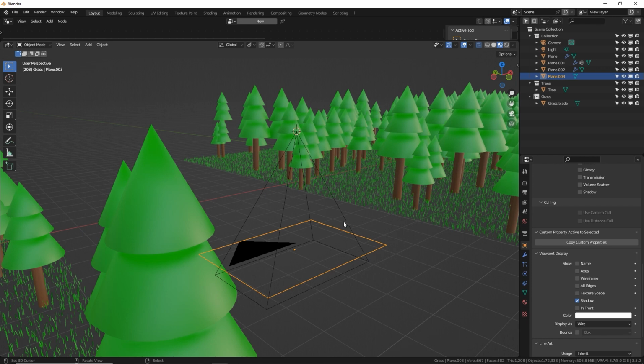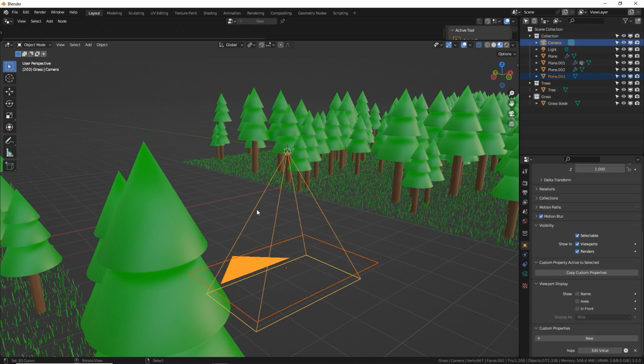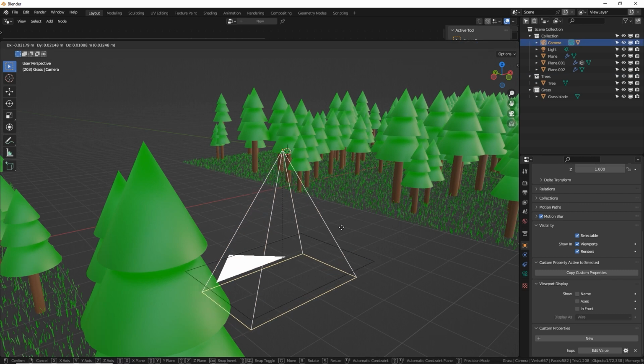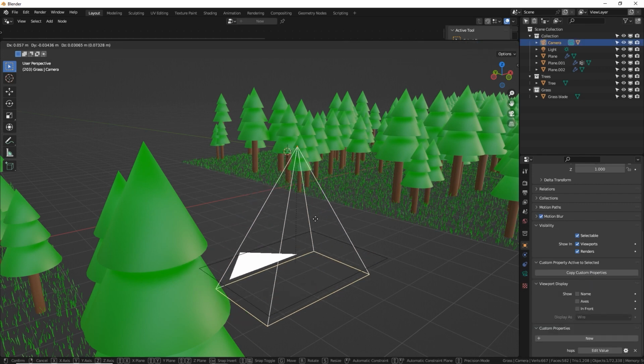Now we need to parent this to the camera so that wherever the camera goes, the square moves with it. So first select that plane, second select the camera, then type Control P for parent and do keep properties. There we go. Now look, if I select the camera and just move it around, that weird square, which you have no idea why I made it, will always follow the camera.